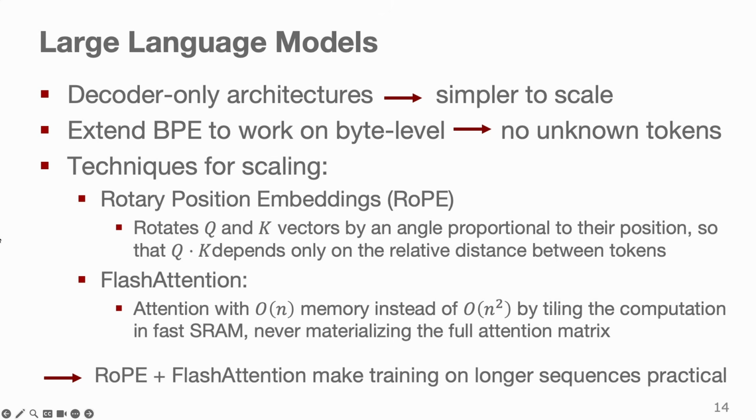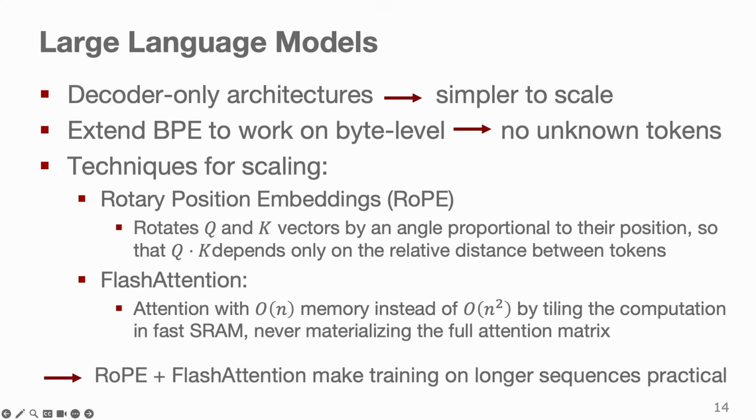Then the second one is extending BPE to the byte level. So instead of operating on characters, you operate on raw bytes, which means your base vocabulary covers literally every possible input. And I know I just told you in the previous slide that BPE generalizes to unseen words, and that's true. But with byte level BPE, you can also generalize to, let's say, emojis that we couldn't cover with the pseudo algorithm I just showed you before.